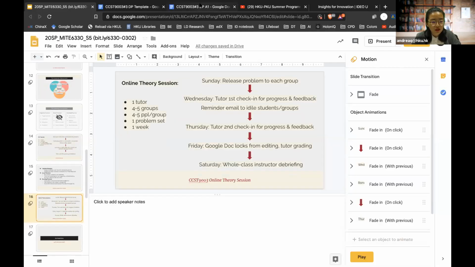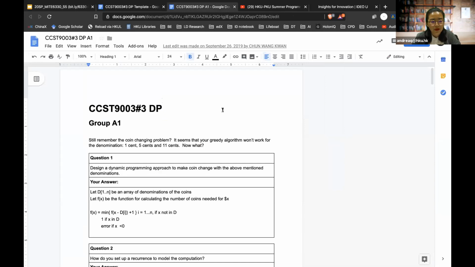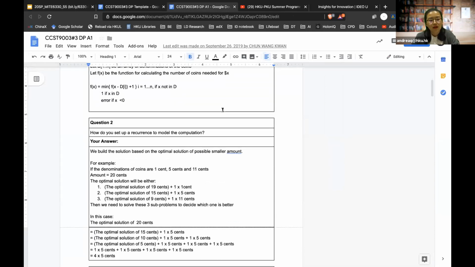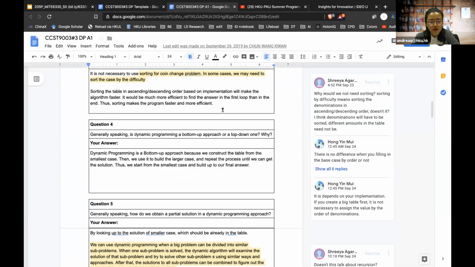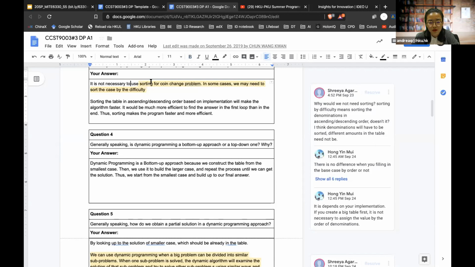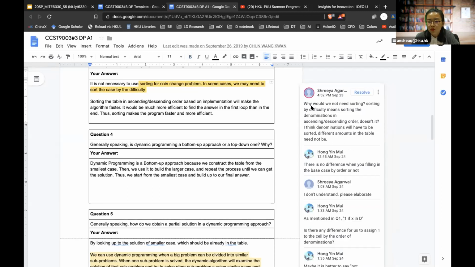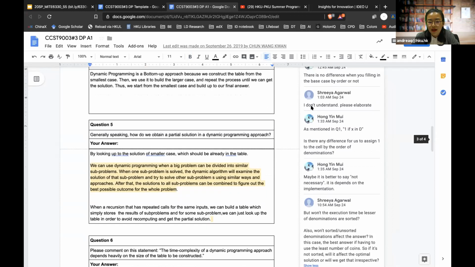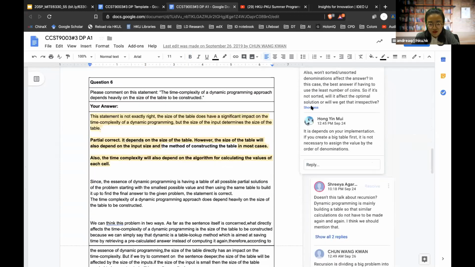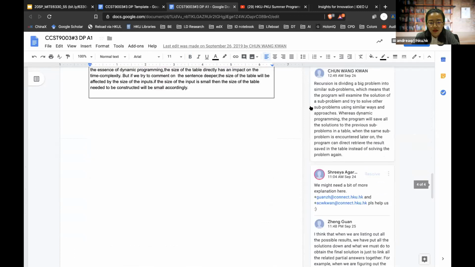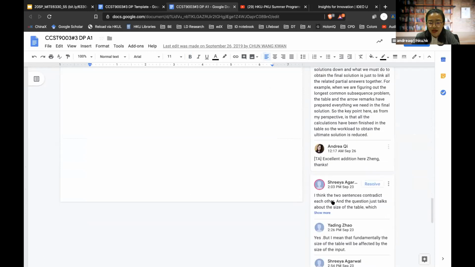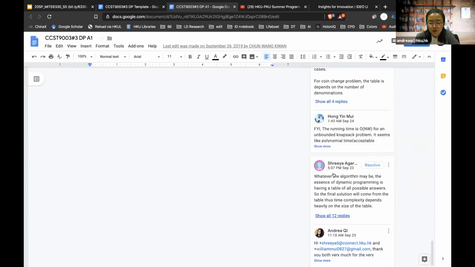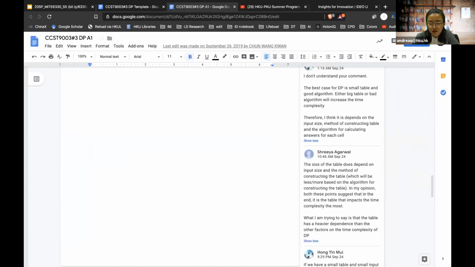Now, again, I'm going to show you a quick example of what would happen in such a Google Doc. Now, this is one of my very heatedly discussed groups. As you can see, after some group mates input their answers, students would raise questions, and they would discuss with each other using the comment box. Now, it does not mean that everyone would be so proactive. So at times I will jump in to prompt someone to provide further input.